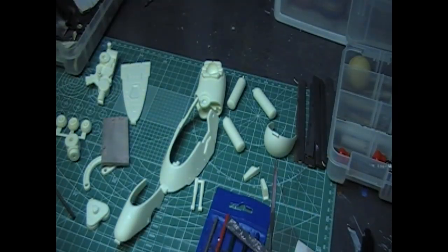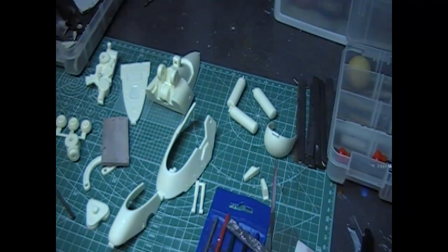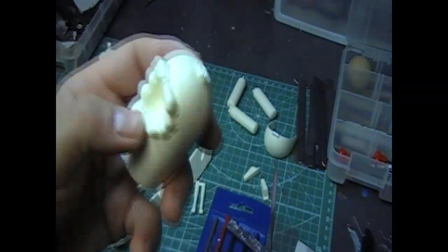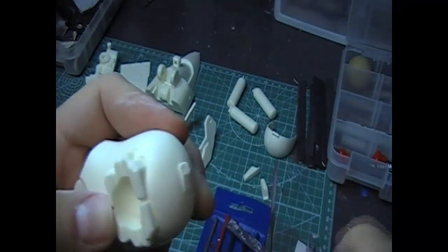Another one. Let me see if I got something a little tougher. Not really, at least for this foot, they're all pretty simple. See if I can find. Oh, here's a good one. Okay, so with this part, this is the thigh. Again, we got the pore mark. So I'm just going to cut around it, get as close to the kit as I can.